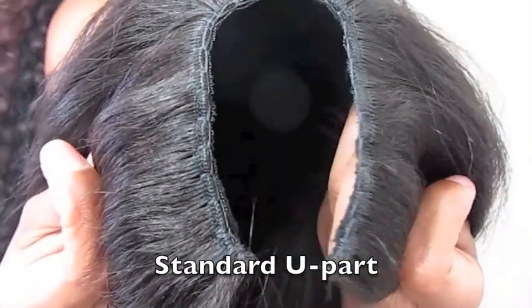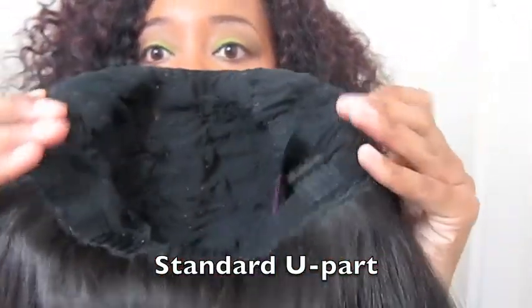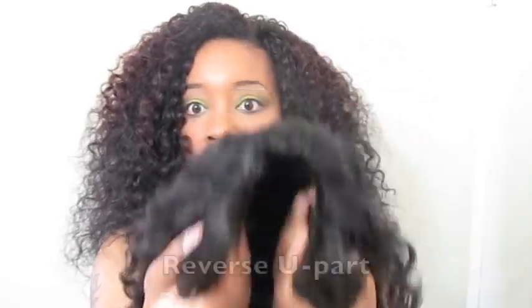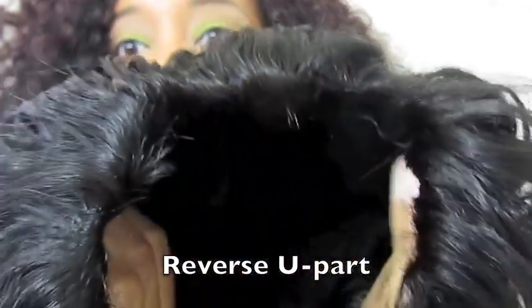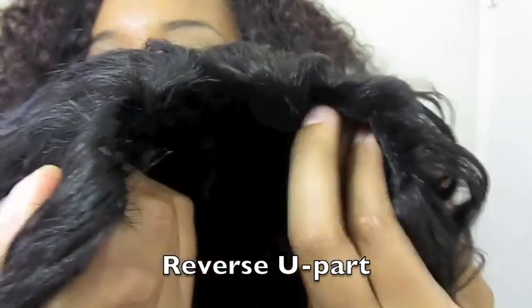You can see the weft. You can see where the combs are attached. And this is your standard U-part bossy wig. This is what it's going to look like. Now I'm going to show you what the reversed U-part looks like. This is a reverse U-part. And you can see how the combs are positioned in this one. And the difference between the two wigs is you can't just see the weft around the U-part. It's covered by hair.